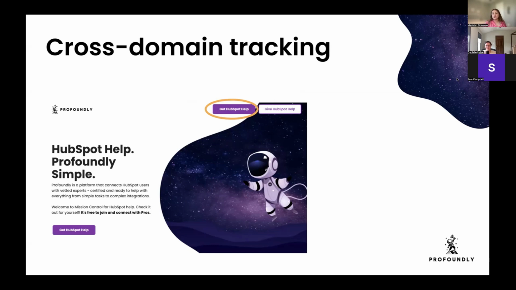And the marketplace, again, isn't on the same domain as the main profound.ly, but we can track how many people we're sending there with a CTA. So it's just a very simple button, but now we have an idea of how successful our campaigns are, our social efforts are, our SEO efforts are, but we're not losing that metric just because we're sending them to another website.